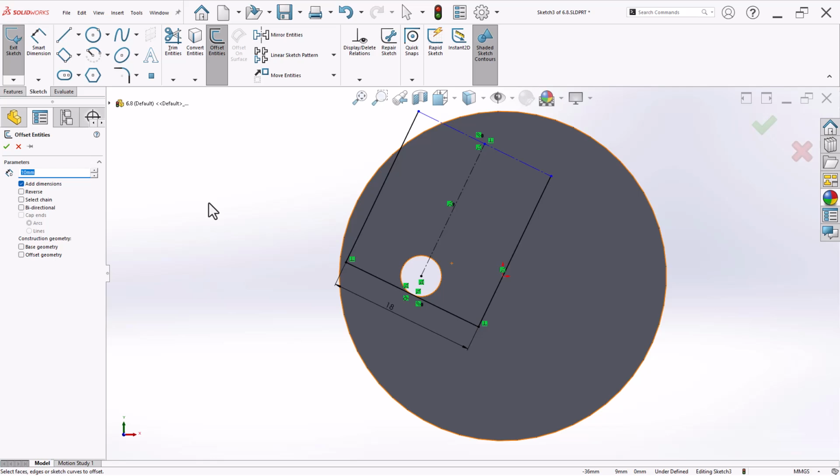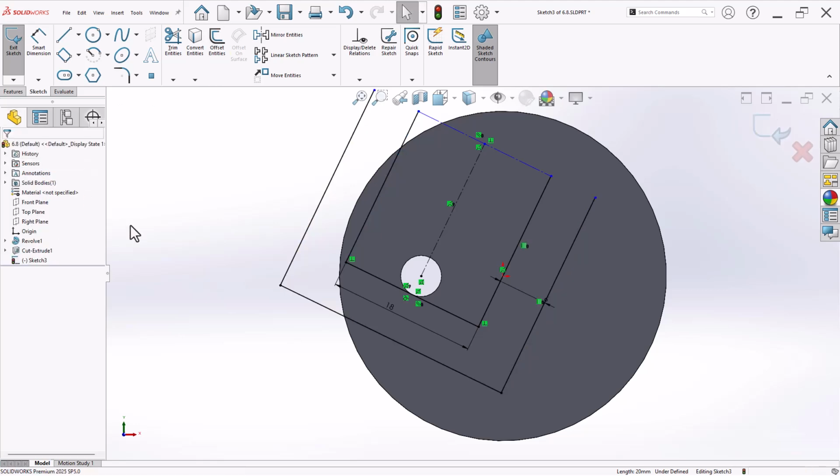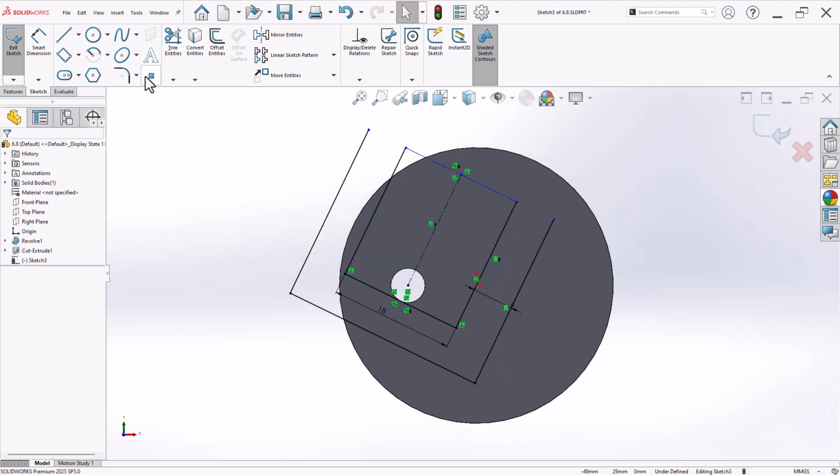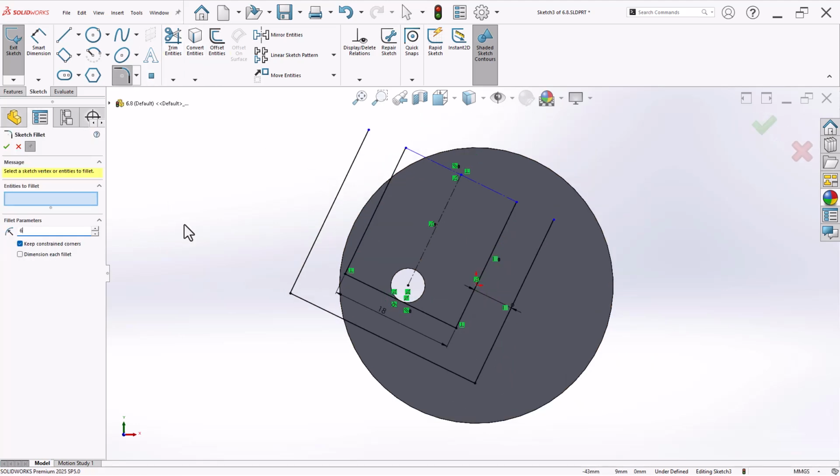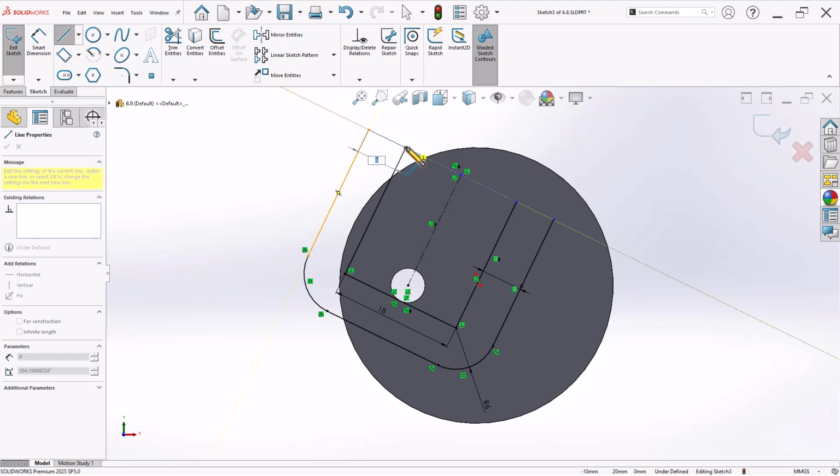The difference is 12, so 6 is the offset difference. Okay, let's select the chain, but it should be outside. Now let's add the fillet having value 6, this and this corner. Now let's close this part.